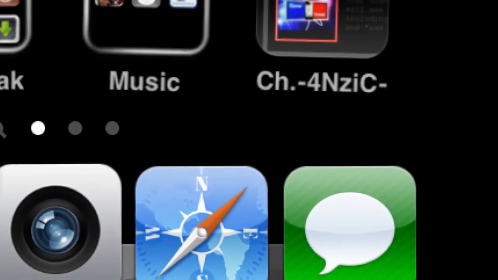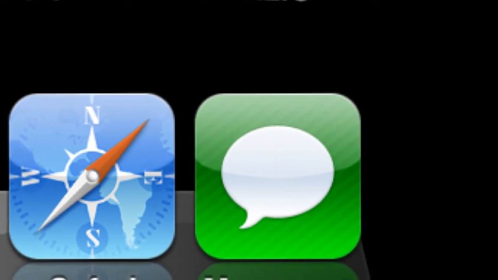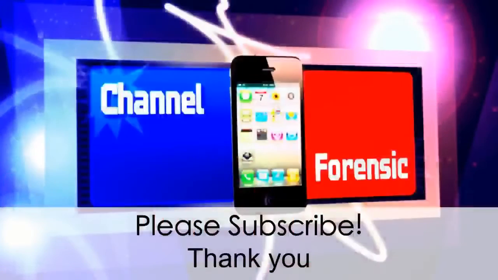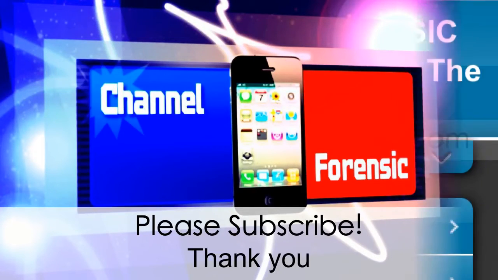And also, if you do the same thing, you click an icon until it starts wiggling, but you touch the SMS app, you want to send a text message, a compose text message form will pop up quick. So it's really easy access to your messages if you want to compose them quick.